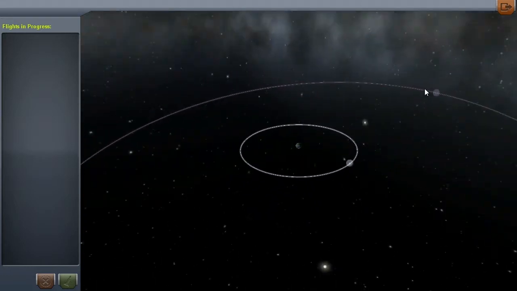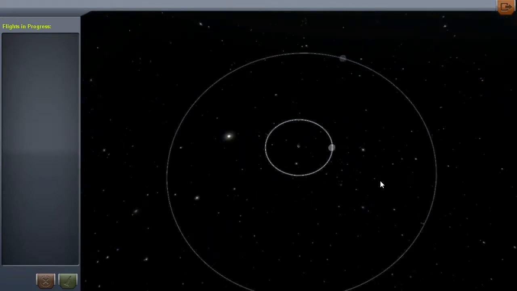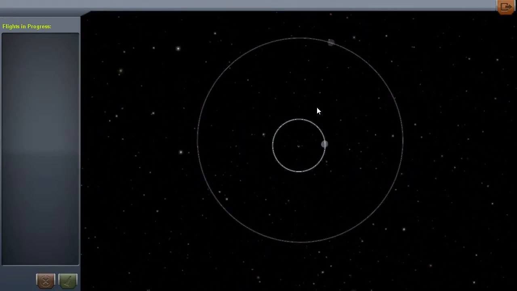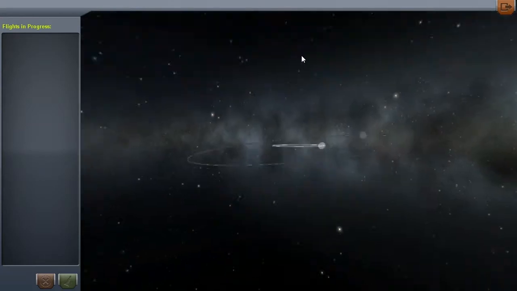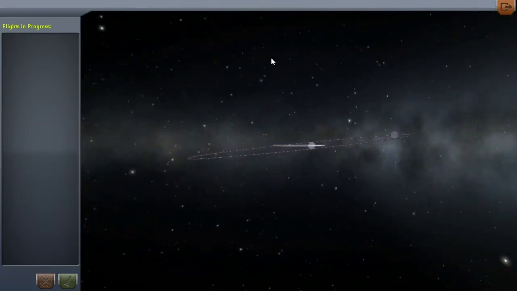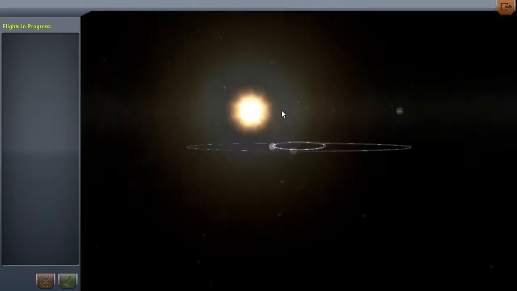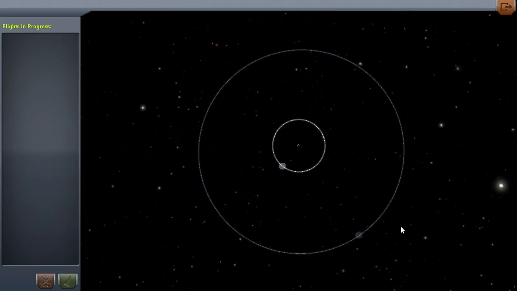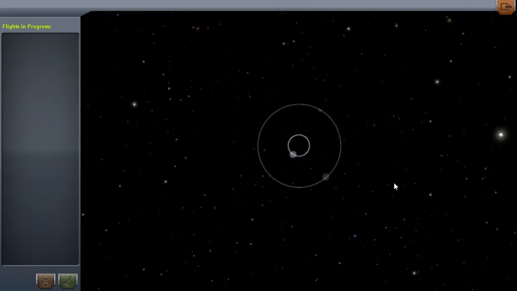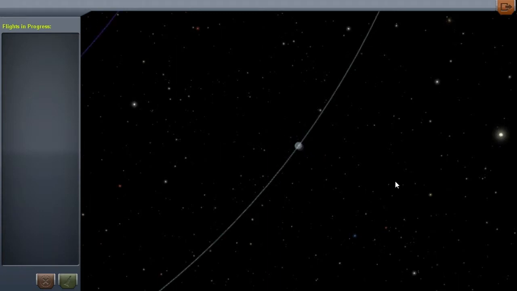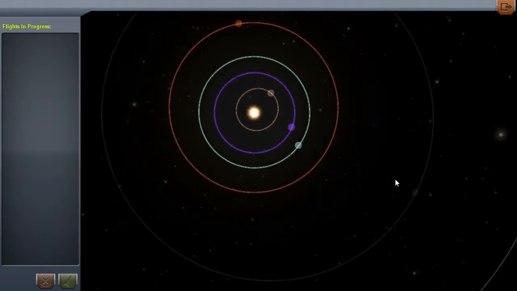And then there is also Minimus, which is in a 46,400 kilometer orbit, which is, I believe, slightly, no, it's circular. However, it is inclined to, I believe, 16 degrees, but don't quote me on that. You also have the sun that these planets are orbiting, as well as a few other planets.